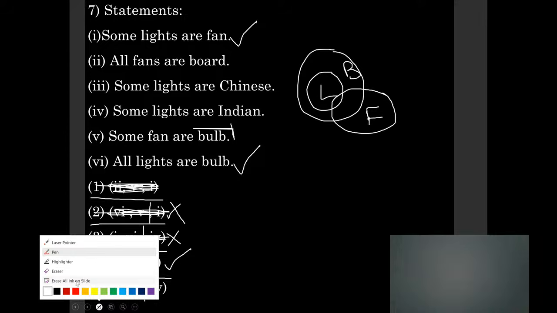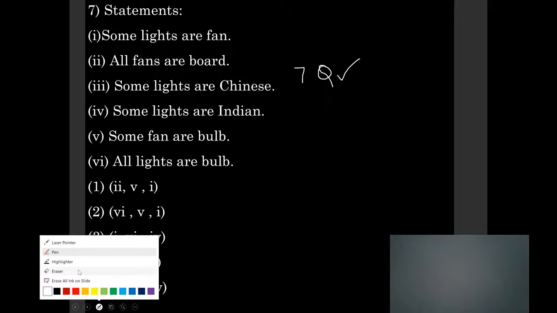Okay, so with this we completed our 7 questions of syllogisms. The 7 questions of syllogisms are over. We almost covered all the models in these 7 questions. Next, let us go to the coding and decoding topic. This is also another important topic. We almost get coding decoding questions in all the exams we take. So wherever logical reasoning is there, definitely questions from coding and decoding will be in that paper.